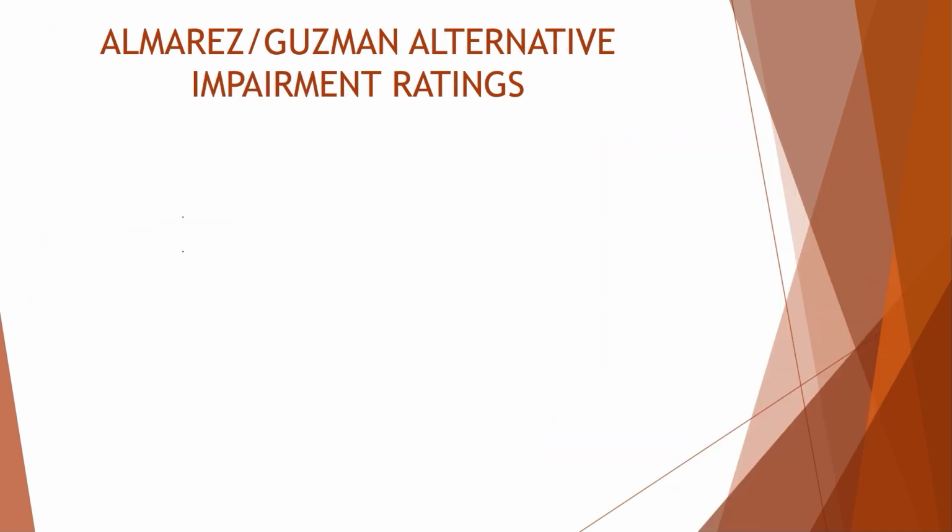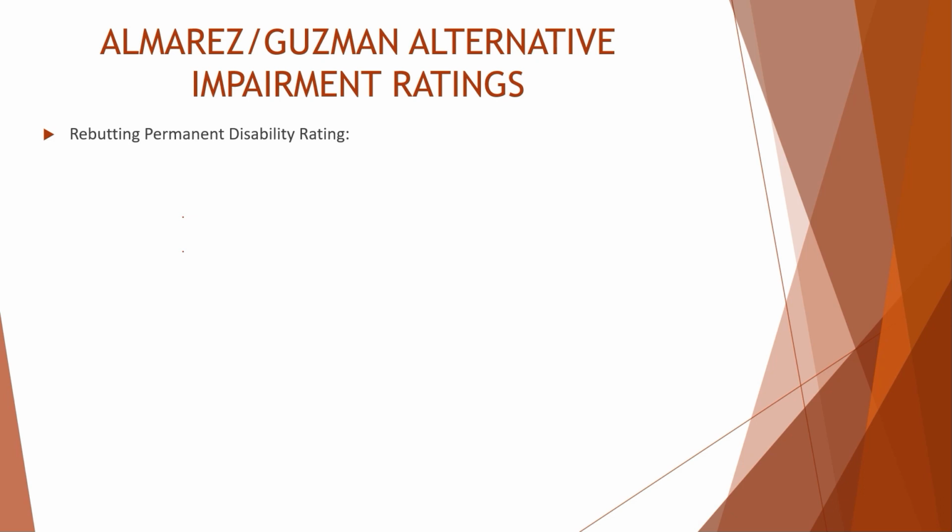Okay, so let's talk about alternative impairment ratings under Alvarez and Guzman. Now, when you provide an alternative impairment rating under Alvarez and Guzman, you're basically rebutting the permanent disability rating that's provided for by the AMA guides. And as we said, according to Labor Code Section 4660, the AMA guides are prima facie evidence. Okay, they're presumed to be correct evidence of the accuracy of the impairment. So according to the AMA guides, an examinee who has plantar fasciitis qualifies in most cases for 0% whole person impairment, and this 0% whole person impairment is presumed correct by law.